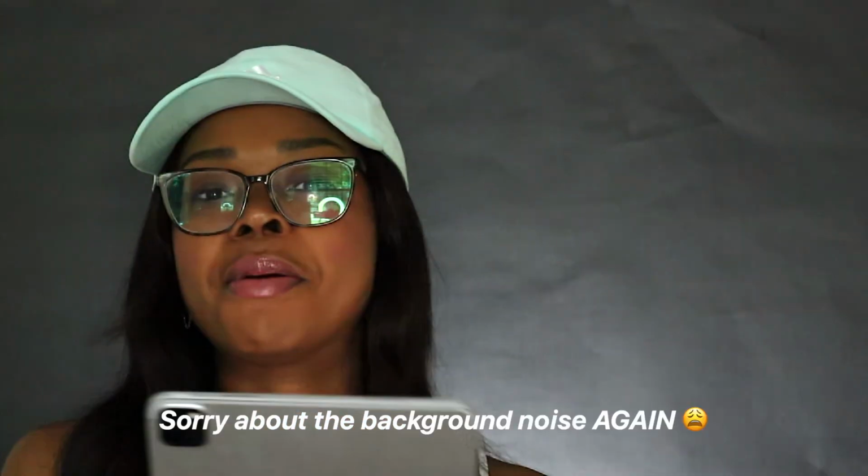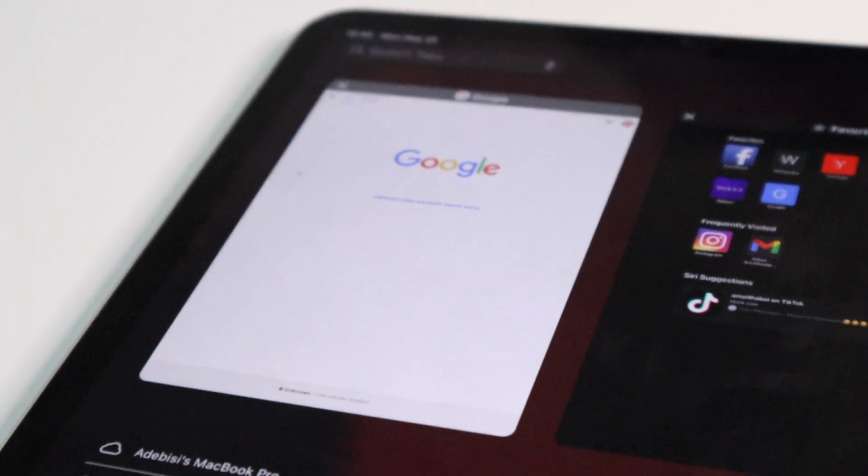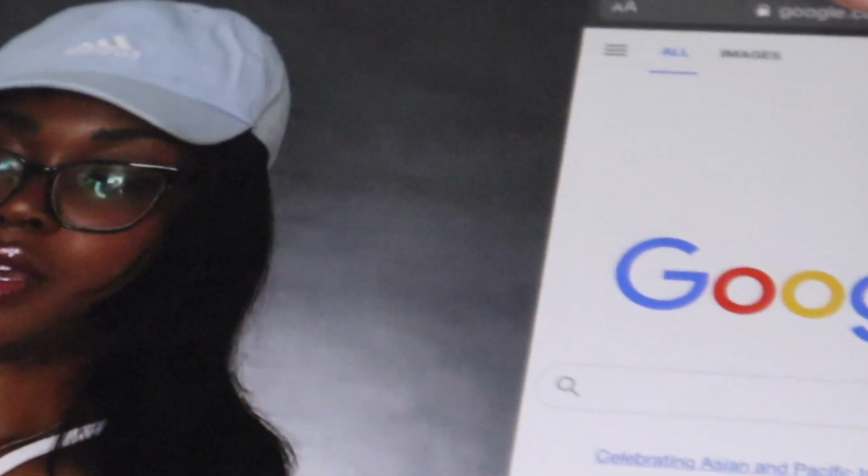Probably my favorite pro of the iPad Pro, besides its lightweightness, is the multitasking features. This actually is just an iPad OS feature. It's not really specific to the iPad Pro. I am the type of person that has so many instances of applications open. I wouldn't say I'm crazy about tabs, I can't have a lot of tabs open, but I love to have a YouTube video on in the background while online shopping, and you can actually do that on the iPad.